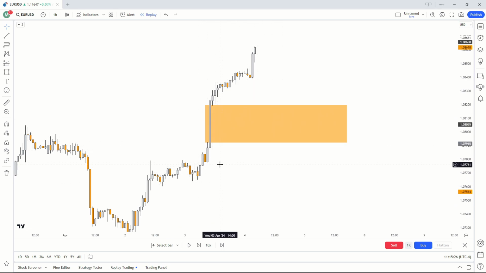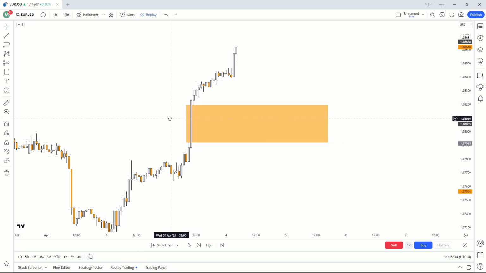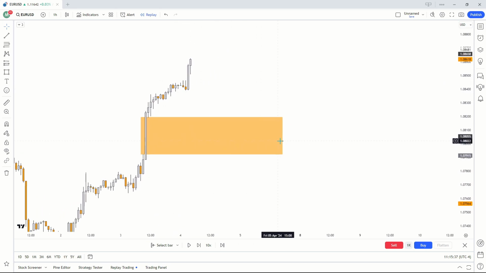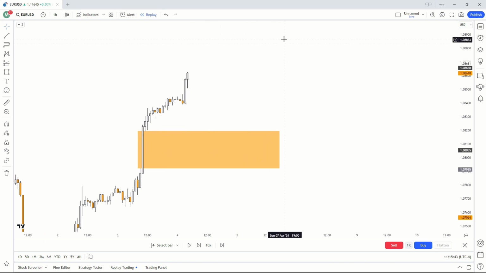Now in this gap, there are unfilled orders due to the amount of volume. There are way more buyers in the market right now than there are sellers. So some of these buyers were unable to get into the market, unable to execute their positions due to the lack of liquidity. So what market will do is return back to this gap and take this liquidity, use this new surge of buying pressure to then push market upwards.